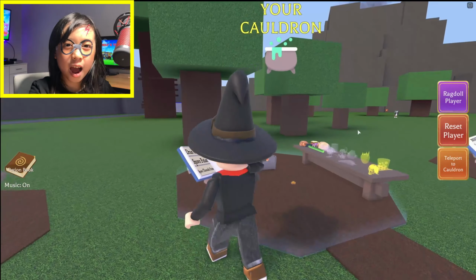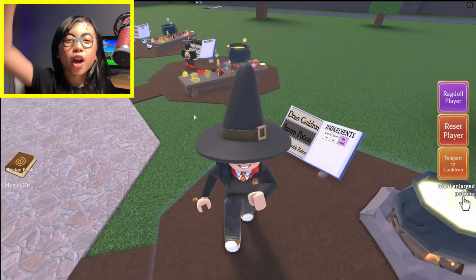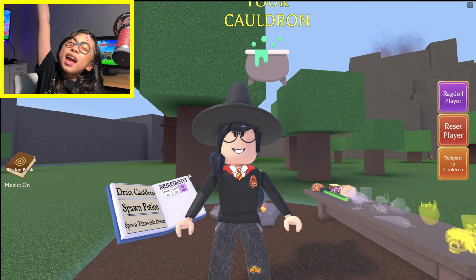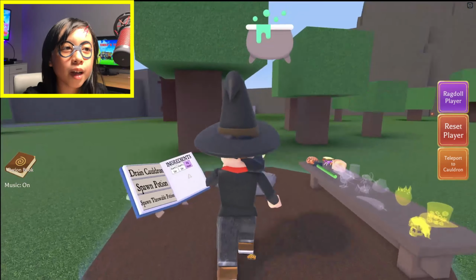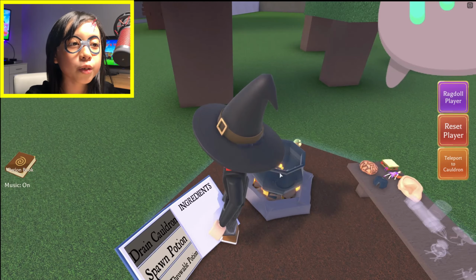I'm a big kid now. Mom and Dad, I don't need your money anymore. I can buy my own Robux. Hooray! Okay, so now I'm gonna make a new potion using a pool noodle.